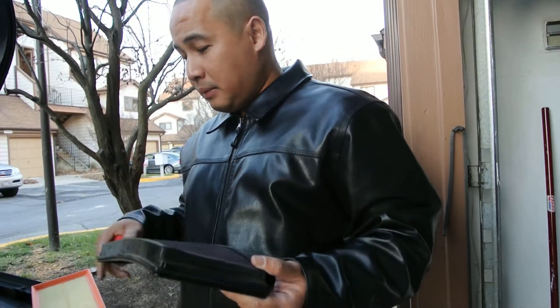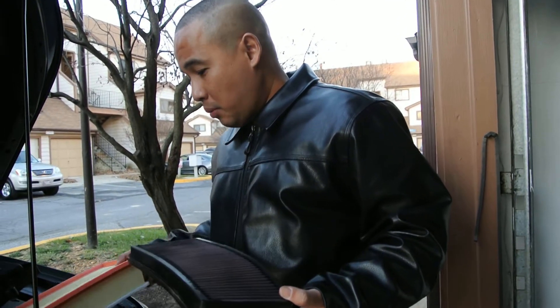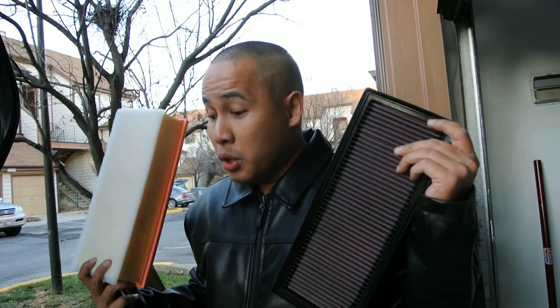Today I'm not going to change it with the paper air filter — I'm just going to keep this K&N. What you want to do, you just put it here. Look how big it is. Do you need the cold air intake? The answer is no. Do not spend $350 on the K&N cold air intake.